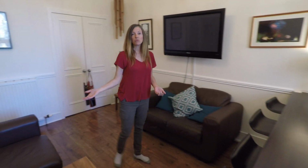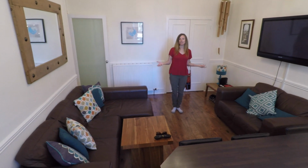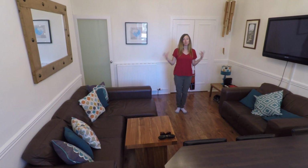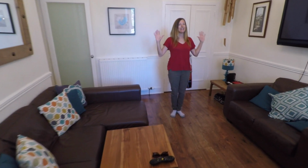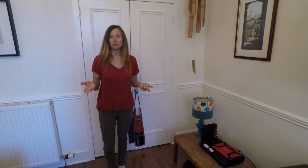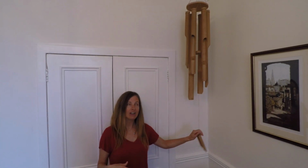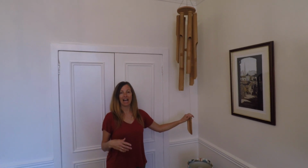And then we have these super comfy couches and a really spacious area to watch TV and play games in, that kind of thing. So we really like this space as well. And again, I love having an open concept, and I really like the natural light that comes in through that big window. The other thing that was nice about this apartment was that it was decorated in such a homey fashion. We have some wind chimes here in the corner. I played them for you because Eden played them for us many, many times as we stayed here.